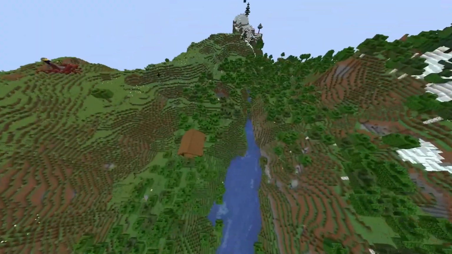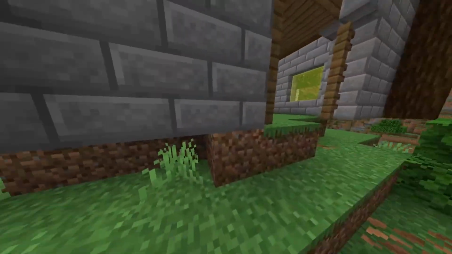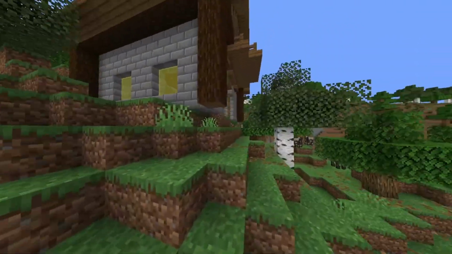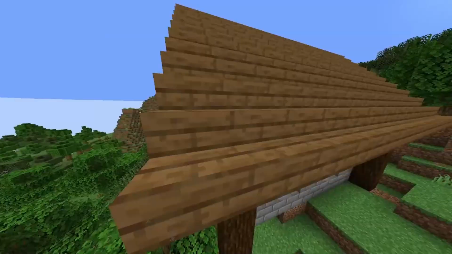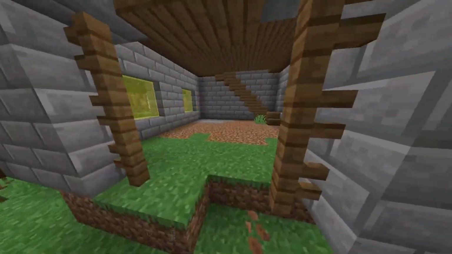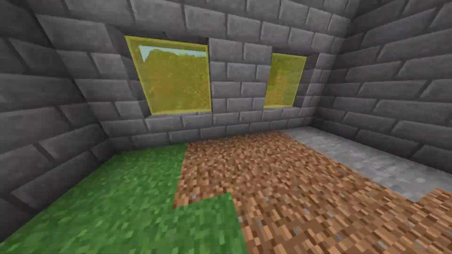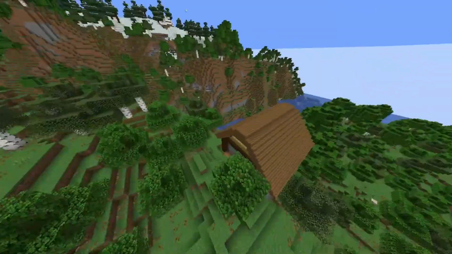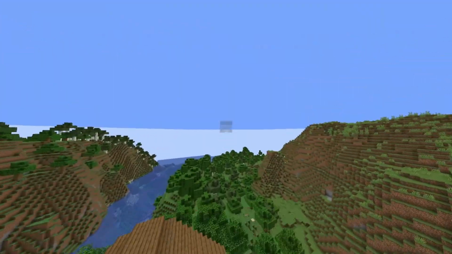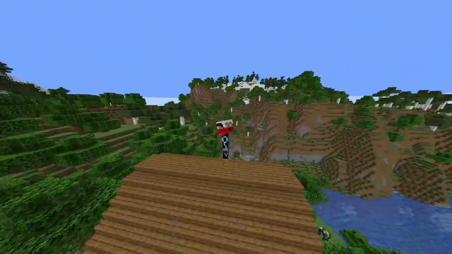Yeah, as you can see, it is here. It's a little bit floating, but that's because of the terrain generation. But as you can see, where I put the structure voids, it got replaced by other blocks right here. And yeah, that's it. That's how you make custom structures in Minecraft.